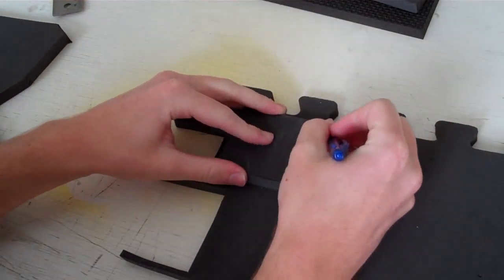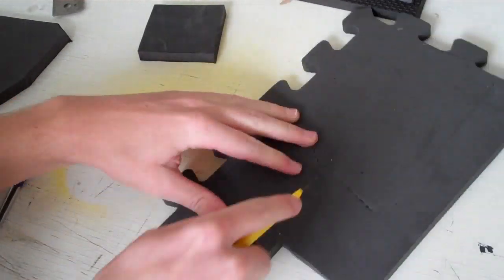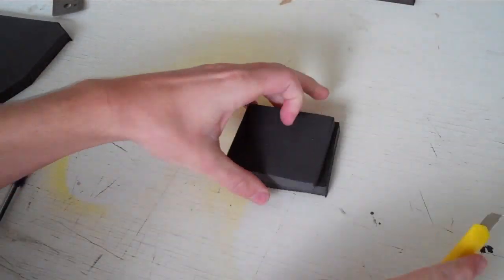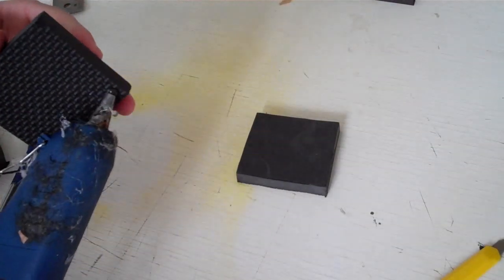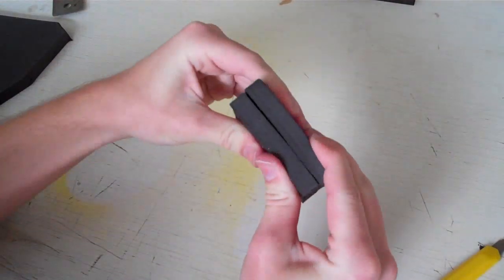So do exactly what I'm doing here, grabbing a square and then cutting another one out, just so we can get 2 layers of the foam. This just gives it a bit of extra thickness, and what you can do is you're just going to go ahead, get your hot glue, and glue those 2 pieces together. Wait for that to set, and we should be sweet.